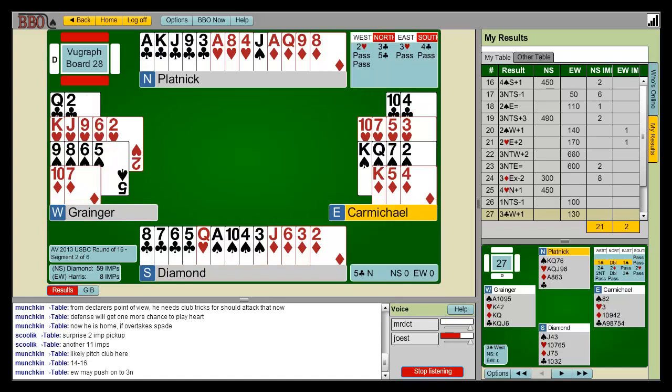So Platnick went low, really low, with three clubs. You take a deep breath and you bid three clubs and you just hope the auction doesn't end right then and there, because it certainly could. But he got himself to a good spot.